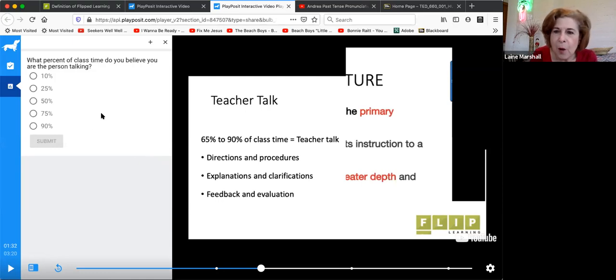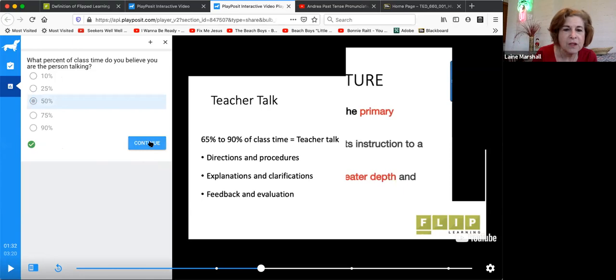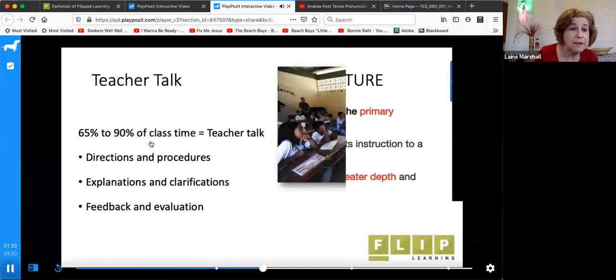So let me see what you're all putting. You're supposed to be picking a number. You pick whatever number you believe. But this time you're putting a number, not a letter, so just put 10%, 25%. What's your percent? Okay, I guess I'm going to go with 50, which is what I'm seeing a lot of you putting. So we're going to go with 50. It doesn't really matter, I'm just showing you how it works. So for a poll, there's no feedback because they put what they want. Okay. And now we continue.